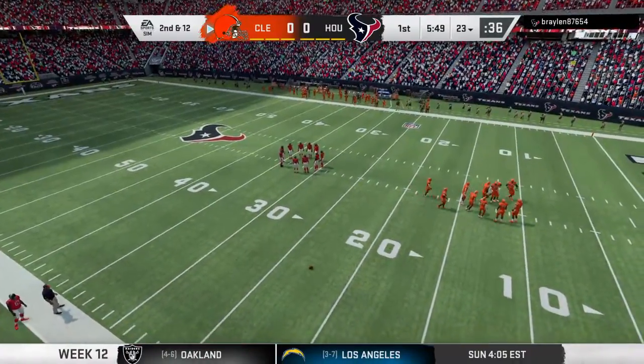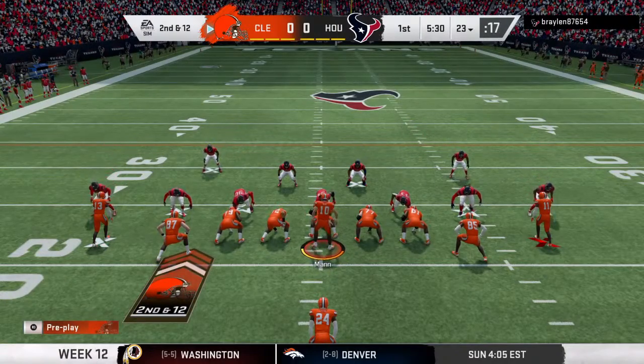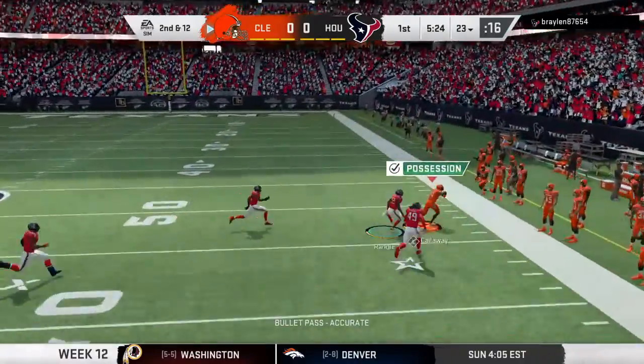We know. You know better than I. He has the ability to take over a game, so what do you do? I think you have to make sure that you bottle him in at varying levels, because if you crowd everyone to the line of scrimmage, if he breaks through, it's nothing but room to run.